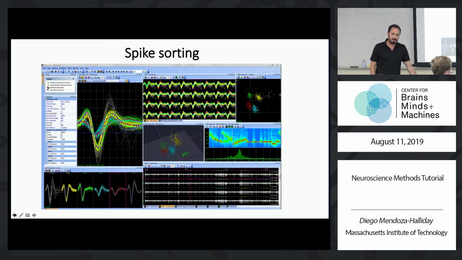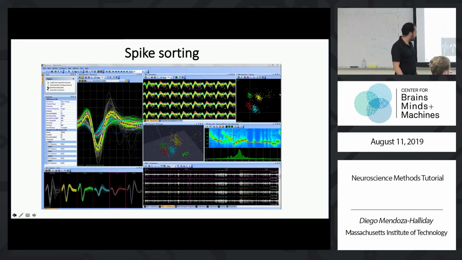Yeah, the only way to do it is really with a ground truth experiment. Those are very hard to do. So you basically record at the same time intracellular recordings and extracellular recordings. And the intracellular recordings tell you the truth, right? Because you're inside a cell. Whenever that cell spikes, you're really able to know what it is. And then you can compare it with the extracellular recording, and you can vary the distance of the extracellular recording. They've done some of those experiments, and some of the spike sorting algorithms depend on that ground truth data to see how well they perform the role of spike sorting. But that's really hard. It's hard to get the data.